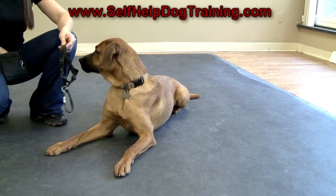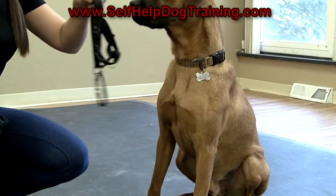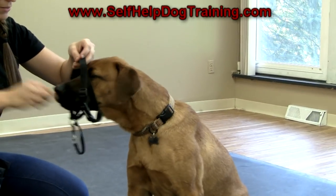Once your dog's reliably reaching through the nose loop for the treat, you can start to name the command. You can use the word collar or get dressed. You're going to use the word before you present the treat for the dog to reach his nose through the collar. Dawson, get dressed. Good boy.